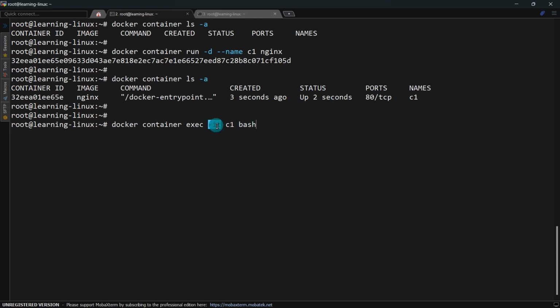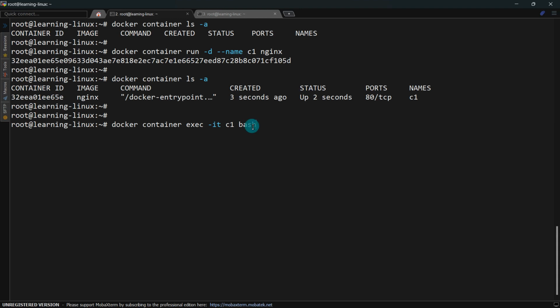We want to interact with the container once we log in. So that's where we have to provide -it. Then the name of the container and which command you want to execute within that container. If you want to get a shell of that container, bash is one of the shells provided by this nginx container.